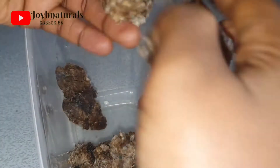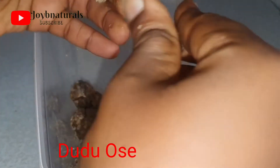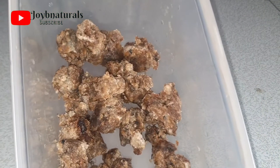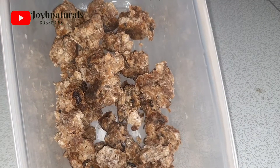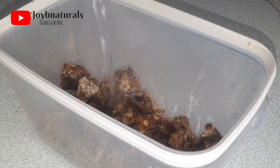What I'm doing here is breaking this into little pieces. You want to make sure to crush this even much more than I'm doing right now, because this particular brand of black soap is actually a bit difficult to melt. If you're using the processed version, which is the doodoo ocean, you can get a hang of it more easily. But this particular brand, which I believe is from Ghana, took me a really long time to melt.